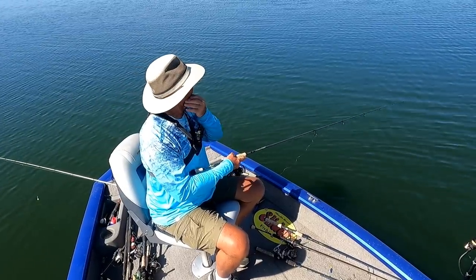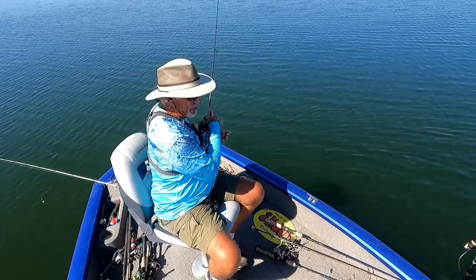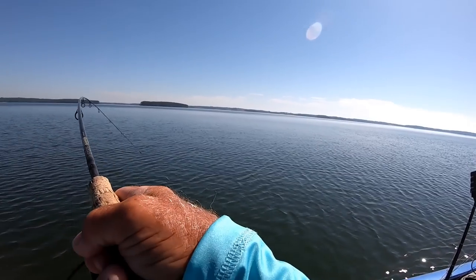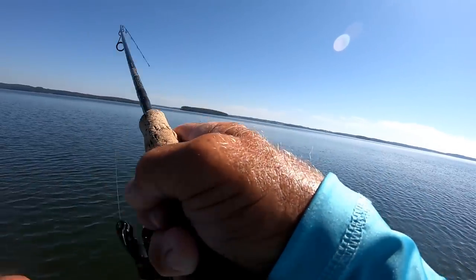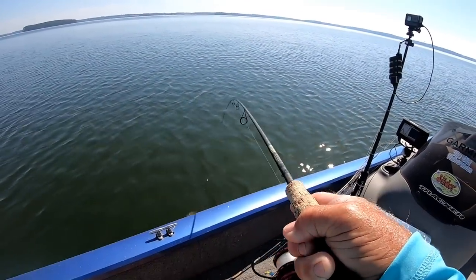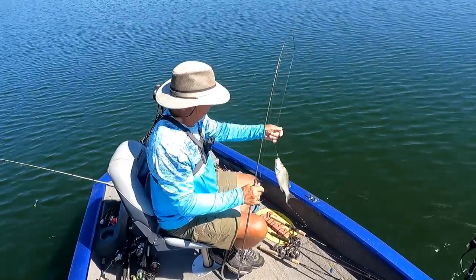We might sit here and catch a mother load. Catch them out here and then go back and catch a couple crappies. Come back out here and catch a couple perch. Hey, we might have it going on now. There he is. That's a good one. Might be a bass. I don't know what that is. Coming up like a bass. I believe it is. No, it's a big old perch. Pulling like a doggone bass.